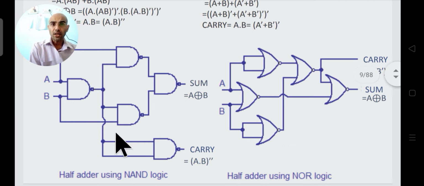Now from this you can see that this is your input A dot B bar. So A dot B whole bar you are getting, and then if you use again this inverter here, you will get A dot B double complement. A dot B complement is available here, and again its complement, so A dot B you are getting here. So this is the expression you are getting.